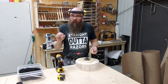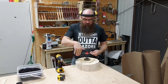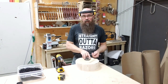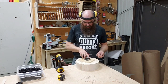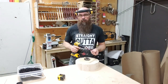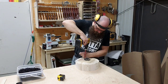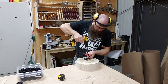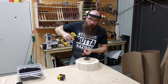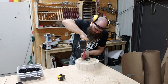Oh, let me tell you, when you're screwing this on, this chuck, I marked center with my pencil line. So there's 4 holes on your auxiliary chuck that goes onto your lathe. Use those lines in those holes, and that should keep you centered. I'll bring it up and I'll show you in a second here. So there we go.